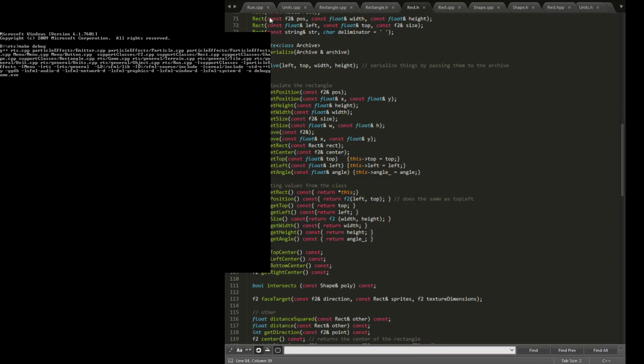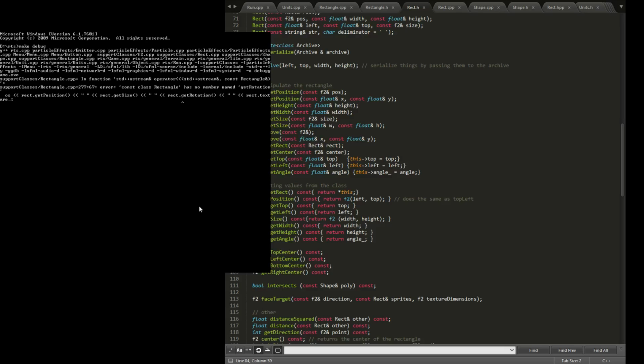Guess that's the downside of GDB. So this is in rectangle.cpp as well.